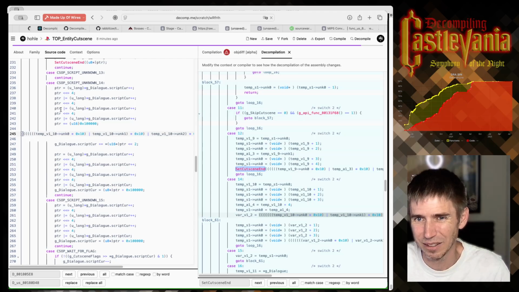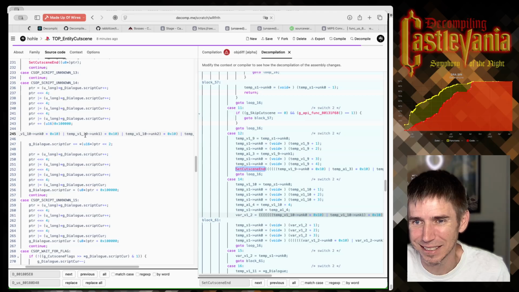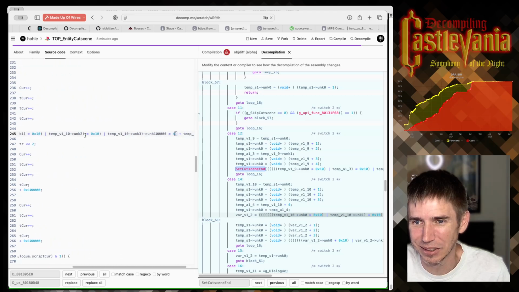So basically we're taking 4 bits at a time and kind of building up this pointer, which is a rather disgusting thing to do, but that's how it's being done.